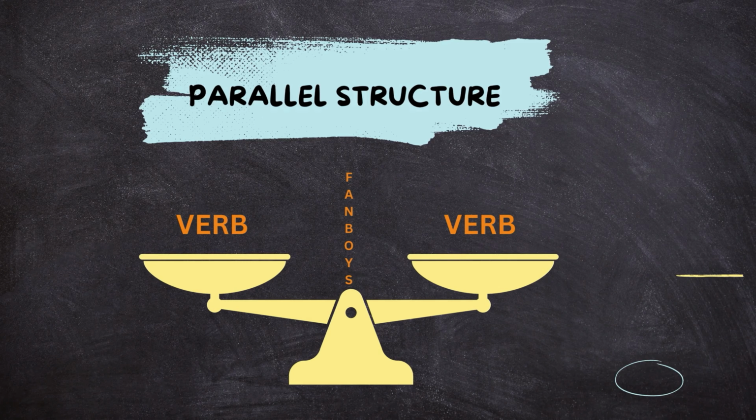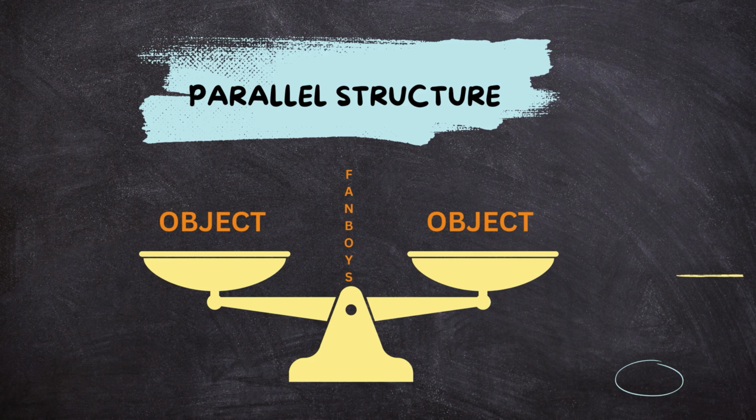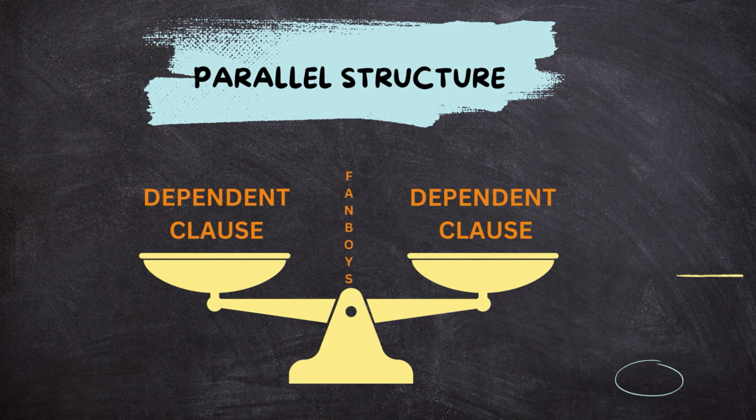By checking each side of the fanboys word or the connector, you make sure the structures match. That's the key to writing sentences that are clear, correct, and academic for IELTS. And for you watching this video, how many of your answers were correct and how many mistakes did you have? If you made any mistakes, don't worry. We will continue practicing with more exercises in this video.